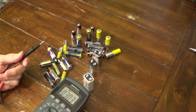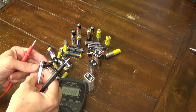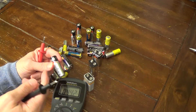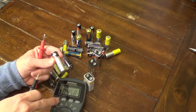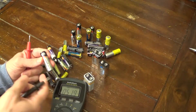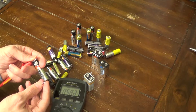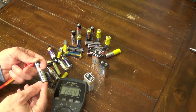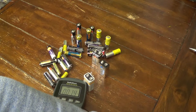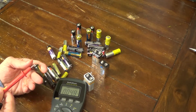We'll start measuring some of these voltages. We have a double-A battery here — both double-A and triple-A batteries are typically 1.5 volts, so that's how you'd set your multimeter, and of course 9-volt batteries are 9 volts. This Energizer battery is brand new and fully charged. We go ahead and measure it and it is reading 1.564 volts, so this one's pretty good.